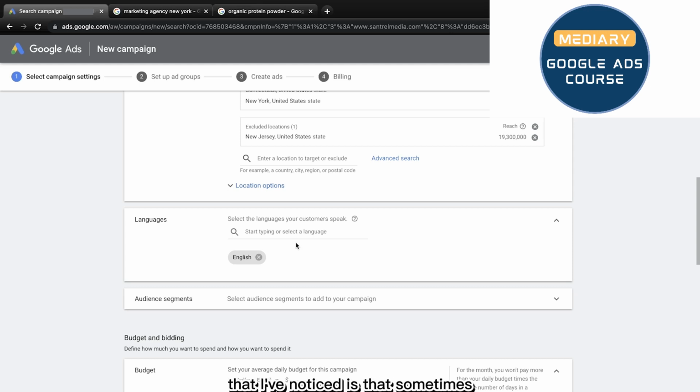Another cool thing though, certain languages are under-targeted and underserved. And so you can end up actually getting some, if say that you are running an ad in New York for a language that's not very common. So just an interesting thought there.